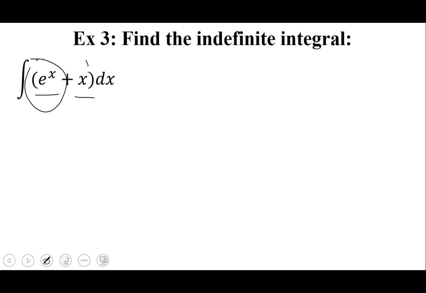Something that I saw on the last quiz is that with all these complicated rules we've been teaching you, some people have forgotten how to integrate the easy stuff. So try not to do that. So I don't have any u substitution or any work to do here. I'm free to just integrate away.